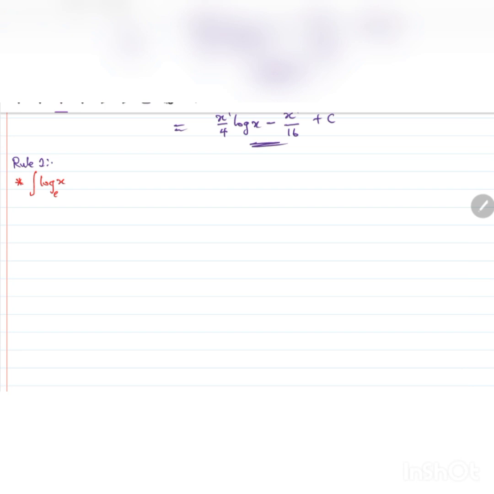So if there is no other function, or if you're given one function and you are to apply integration by parts, what you have to do is multiply that function with unity, with 1. So it makes two functions like that. This will be this one, this another function. So you make your unity as your what? V. You make 1 your v, then the function you're given remains what? U.